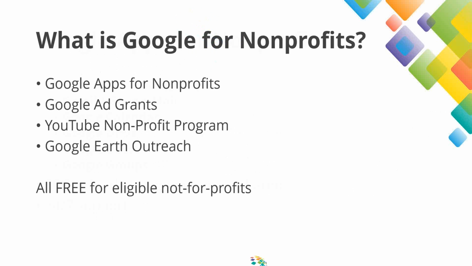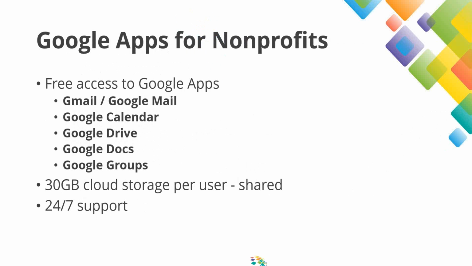Let's break down Google Apps for Nonprofits in a little bit more detail. Many of these tools you're probably already familiar with, but we're going to go through them anyway. So the main thing is that you get free access to Google Apps. Now, Google Apps consists of Gmail, or Google Mail, whatever you want to call it, Google Calendar, Google Drive, Google Docs. I've kind of summarized them all under Google Docs, but we'll go through all of the different components of that in a minute. Google Groups.